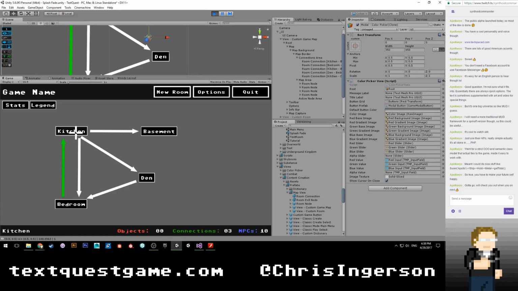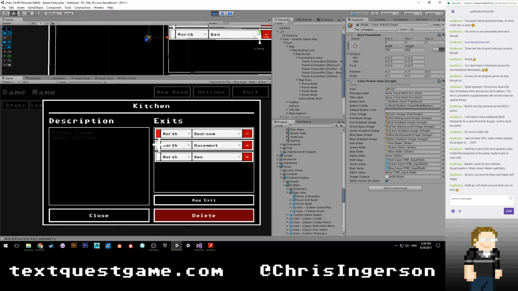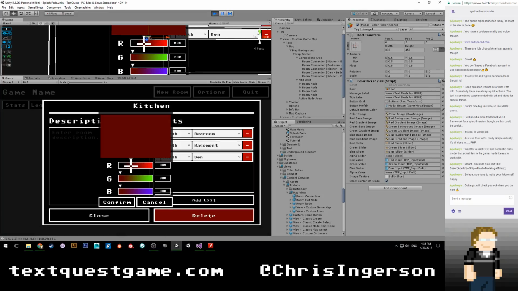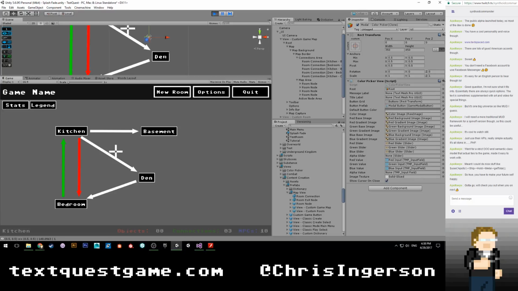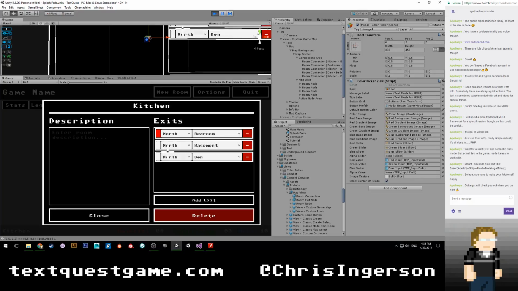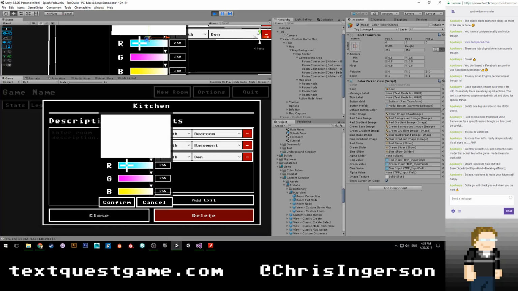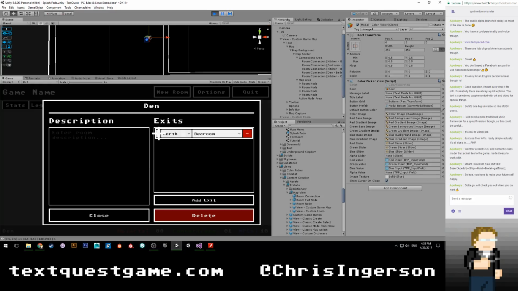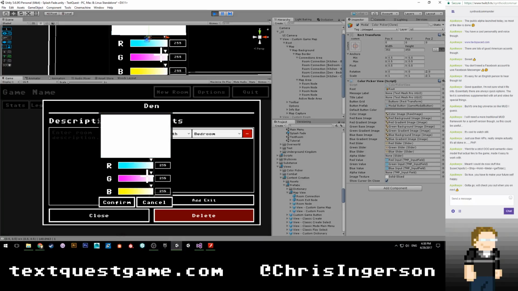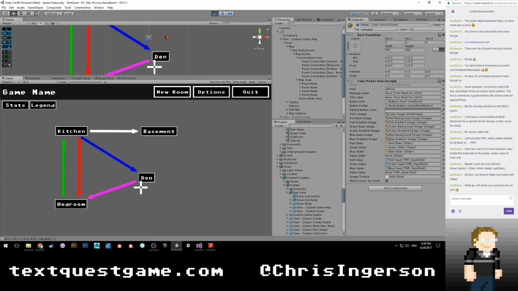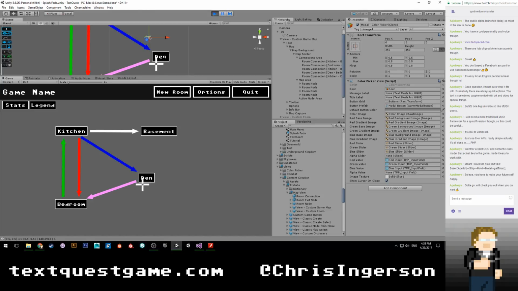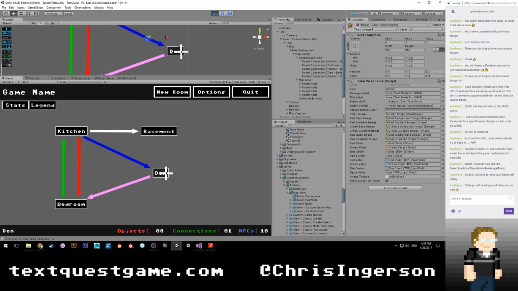Oh, that's interesting. The bedroom one is no longer red. I kind of wonder if that just had something to do with the null reference stuff. It very well could have. Let's make this like a bluish. Like that. Confirm. Let's make this one, I don't know, pink. Pink seems like a good one. Well, it seems like a good one, but clearly it is not. So, fuchsia. I don't know.